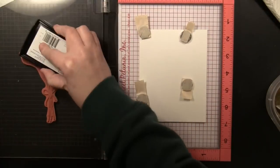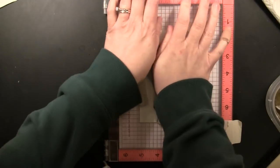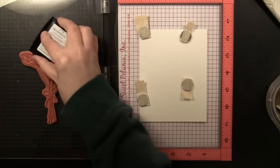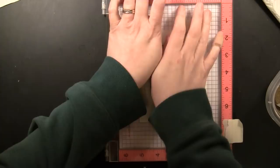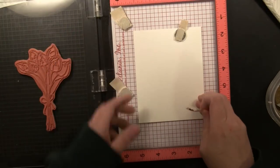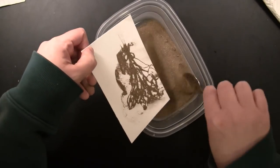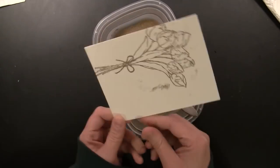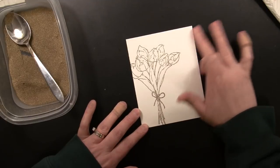To begin, I'm stamping this onto Canson 140-pound watercolor paper using a stamp positioning tool just so I can get a couple of impressions and get a really nice, good impression onto the texture of that watercolor paper. I stamped with Versamark ink, and then I will sprinkle this with gold embossing powder and then use heat to set that. Just wipe off any excess there. And then I am ready to paint.